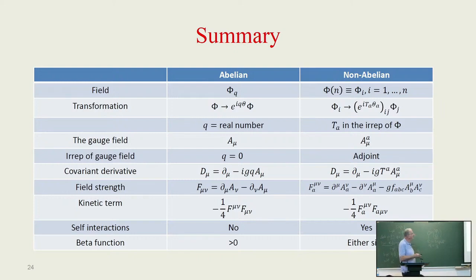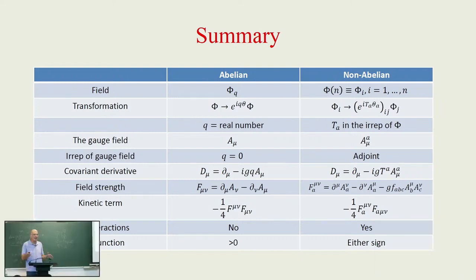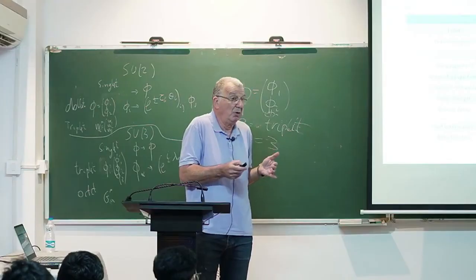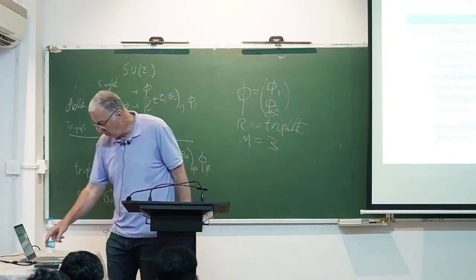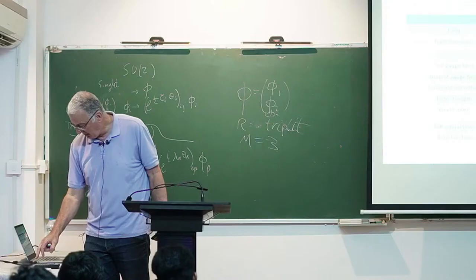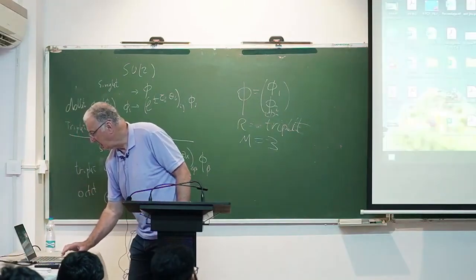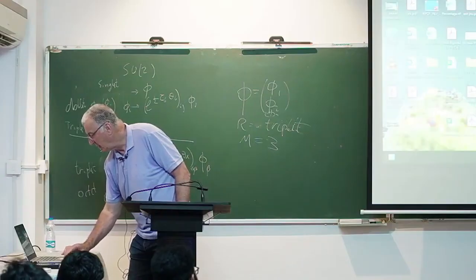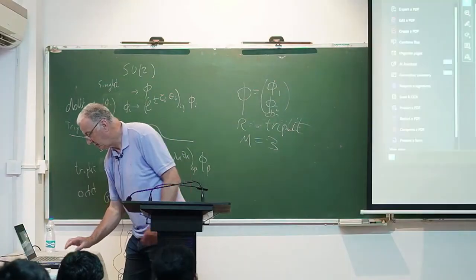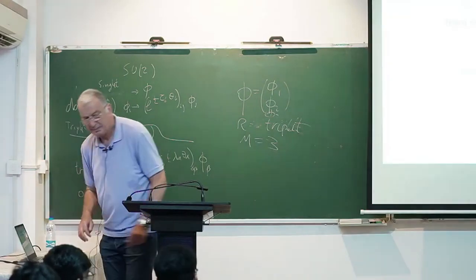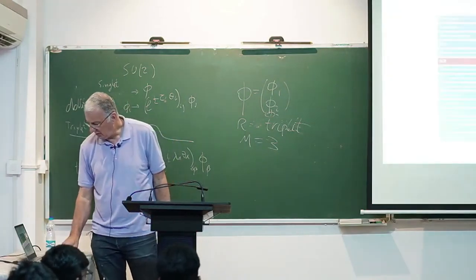Okay, let's skip this. These are the basics of non-abelian symmetry, and now we will see a model that implements that and moreover is relevant to nature. So we saw QED as an example of local abelian symmetries, and now we will do QCD, the model of the strong interactions, as an example of non-abelian local symmetry. Okay, so QCD.